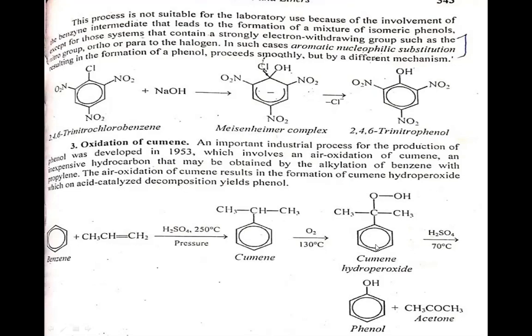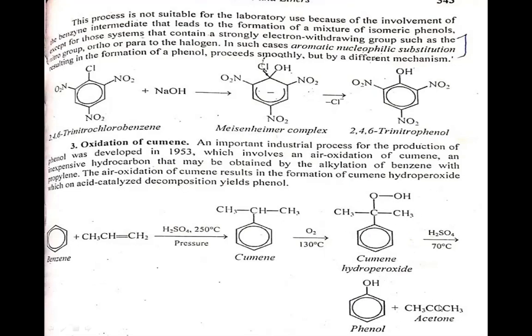Now, this cumene hydroperoxide, when treated again with sulfuric acid at a temperature of 70 degree centigrade, this OH group comes to this carbon, and this central part is removed as acetone, and it's not such a simple reaction, but this OH comes to this carbon after 9 to 10 steps of rearrangement. This OH comes to this carbon and phenol is formed, and the remaining part forms acetone.